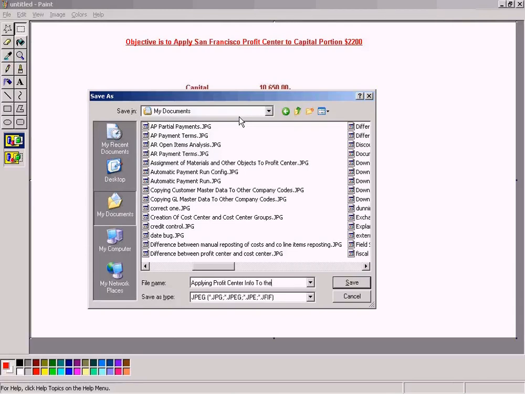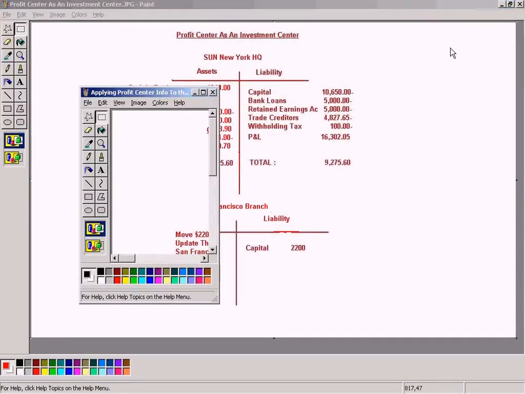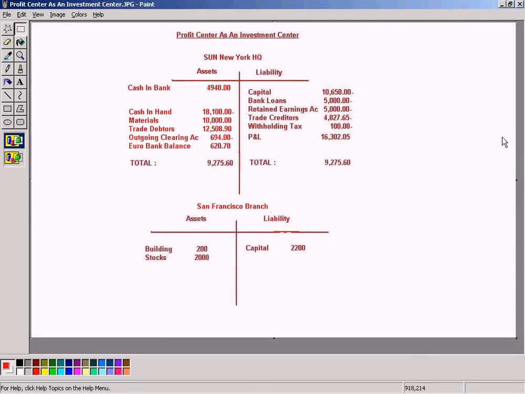Applying profit center info to the branch capital account. Okay, so this is how you have to apply the profit center to branch capital account portion. Move it to a clearing account first and then post it back to capital account, but this time you have to update the profit center. So as simple as that.